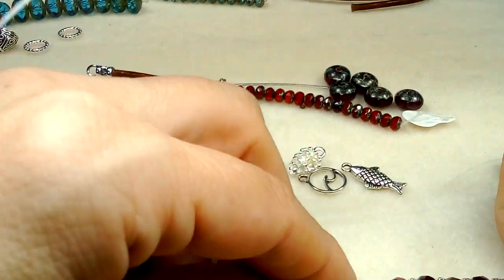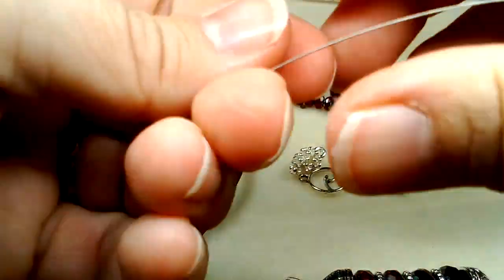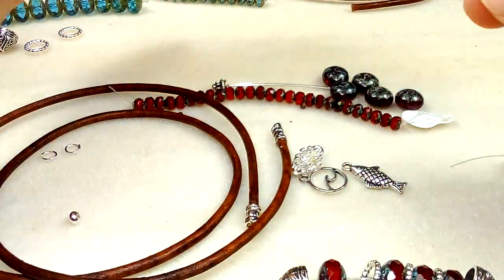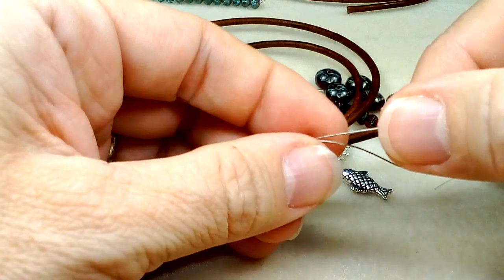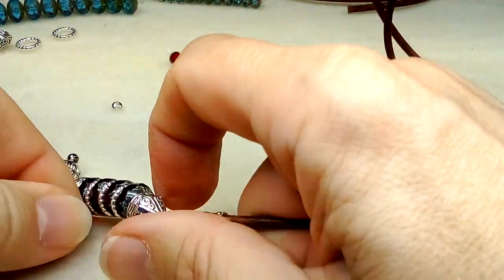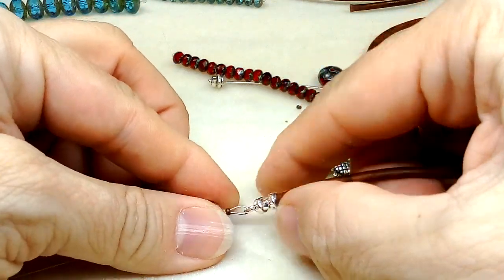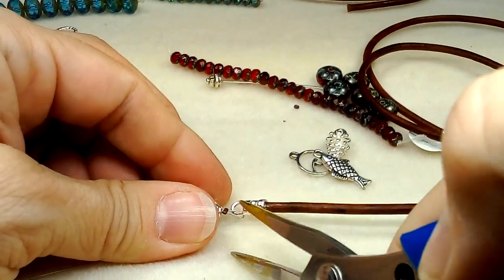Okay, so one of these goes on there, and yeah, so it should be right. So let's put a crimp bead. We don't need this long of a line, but we'll cut it off. So put that on there and bring this guy in here. And I'm going to put it through there. That is going to be gorgeous. There, like that. Okay, let's crimp that.